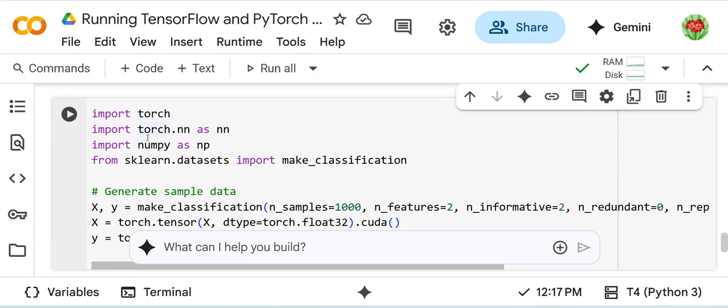First, we import libraries: torch and torch.nn for PyTorch's neural network tools, NumPy for math, and make_classification from scikit-learn to create fake data.